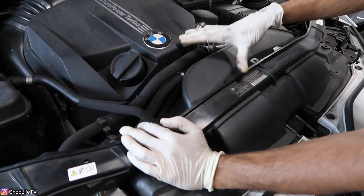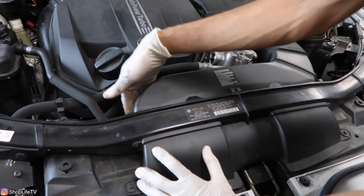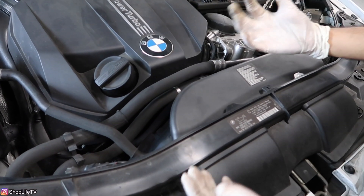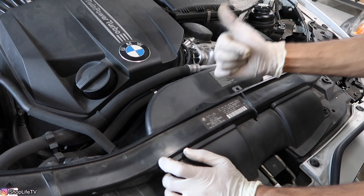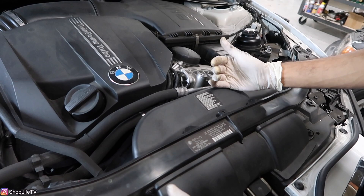I'm going to show you how to remove them and put these new ones in. If you want to buy new solenoids, I'll have the link down below. A quick overview: you're going to remove the air duct, also the fan, and you can remove the engine cover — you don't have to, but it does make it a little easier. Make sure you have a bunch of rags because some oil will spill out. Also, if your new solenoid came without the gasket O-ring, make sure you have that. It makes sense to replace both at the same time.